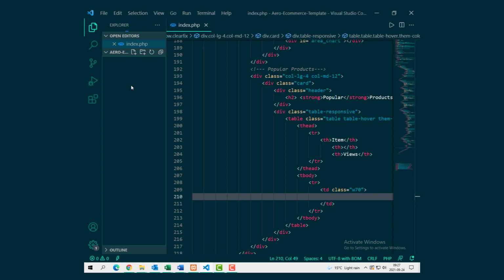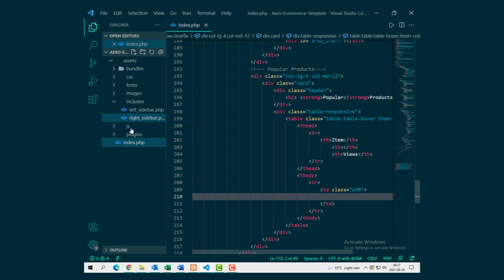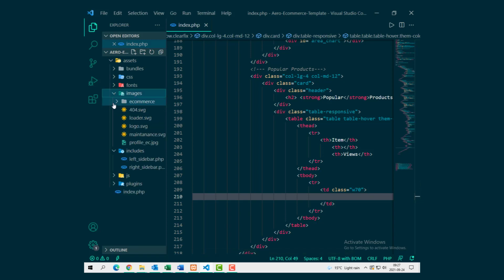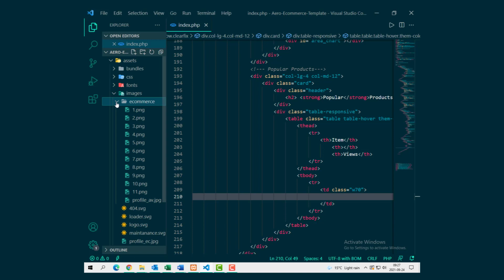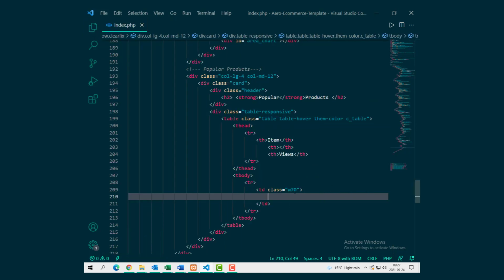I'm thinking of having an image here. Let's check the images that I have here. These are the images that we have for this project. Let's just have the image path here.